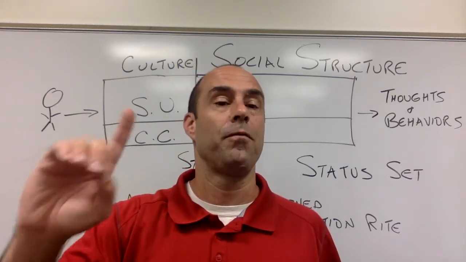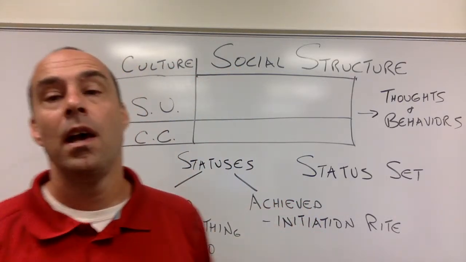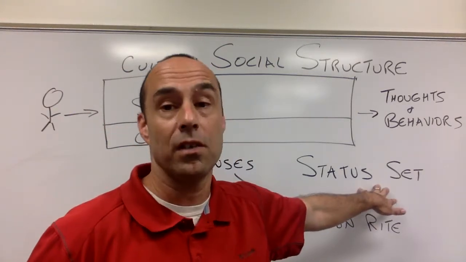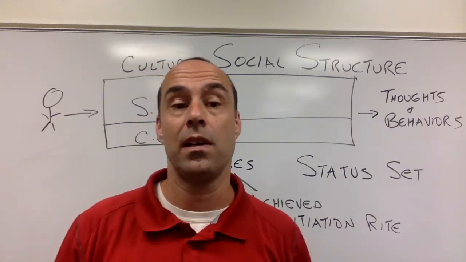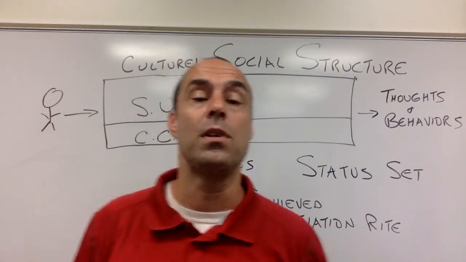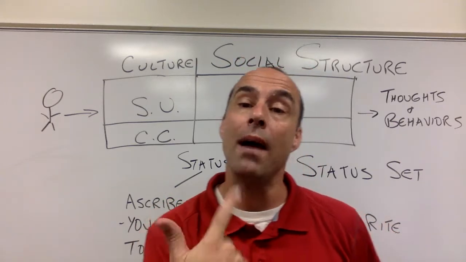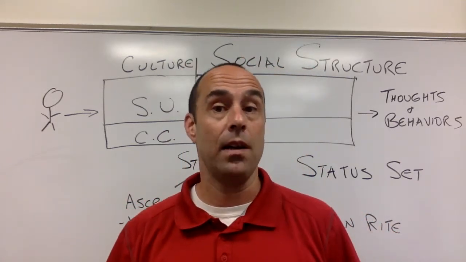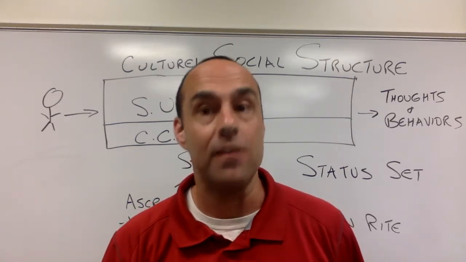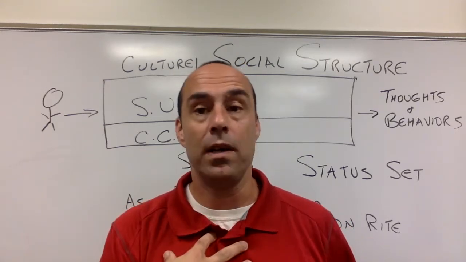Okay, so we've got our first main point, which is there are 2 main types, ascribed statuses and achieved statuses. You focus on the individual, and what you can see is their particular set of those ascribed and achieved statuses. Okay, main point number 2 is how do you know which status you're in? This is important because you have to interact with me not based on whatever status you want. You're not going to interact with me based on me being a dad, because I'm not your dad. I'm your professor. So you have to figure out which one you have to interact with me.